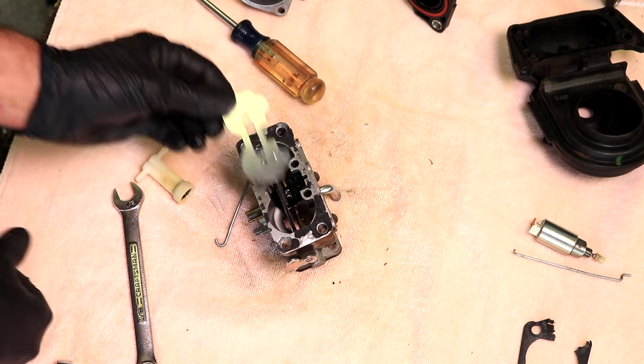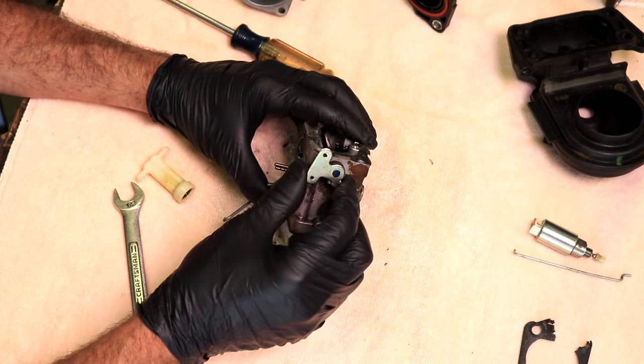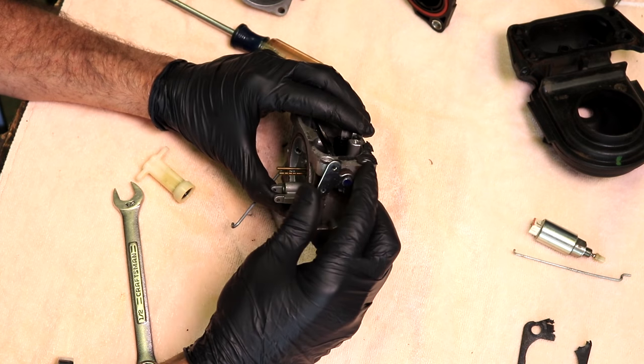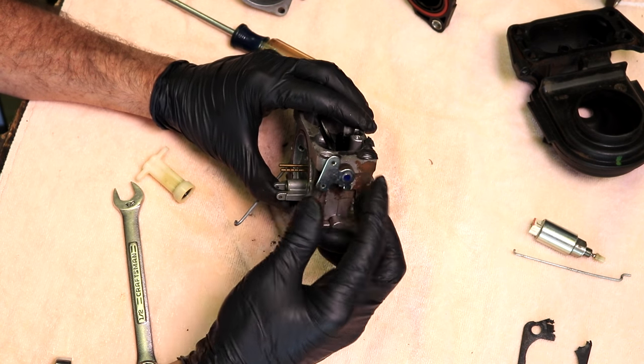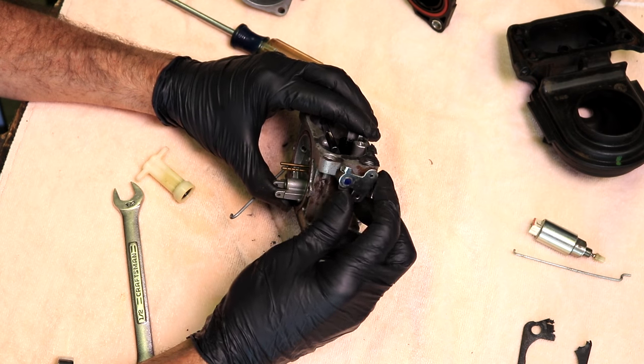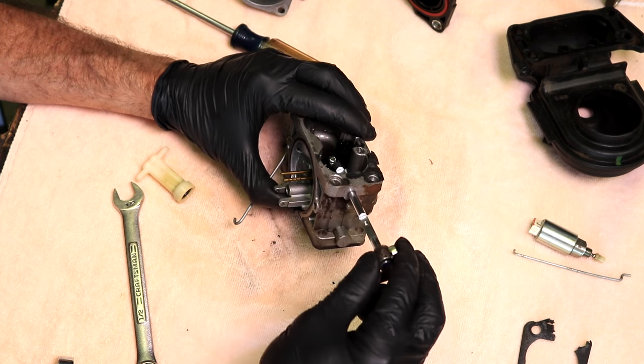So just carefully pull that out. And there's a spring on here that you have to be careful with. Just pull it out slowly like this. See, it's got to stop right there. Pull it out a little bit and then it'll unwind. That way you don't have to wreck the spring trying to get that out. There we go.